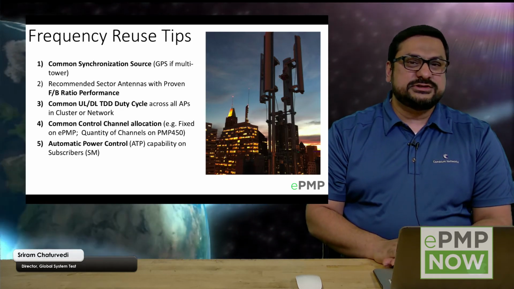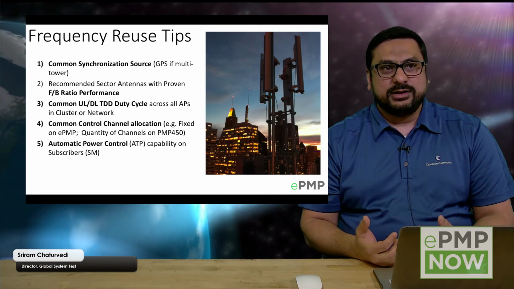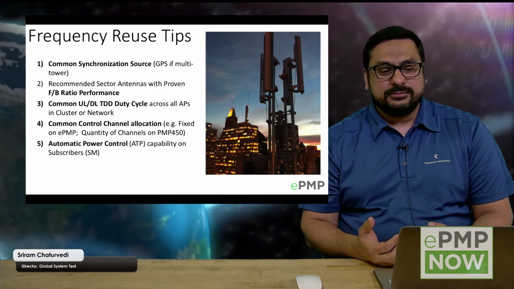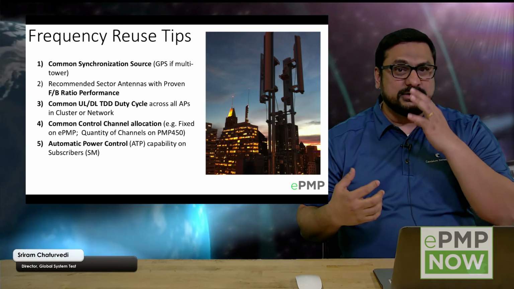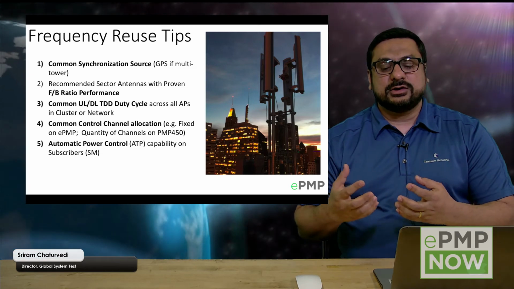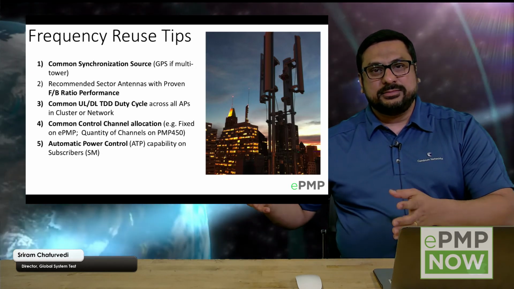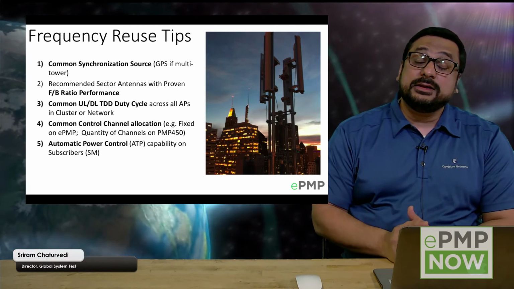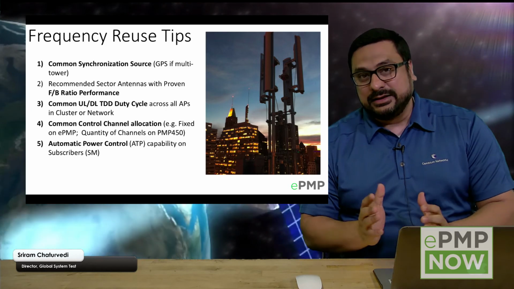A common control channel. The beauty of ePMP is this is not something you have to worry about. This is already accounted for in ePMP. This goes back to our Canopy products and PMP 450, where we had contention slots that the customer has to configure and match the frame with other APs in order for them to synchronize. In ePMP, this is not something you have to worry about. It's automatically taken care of.